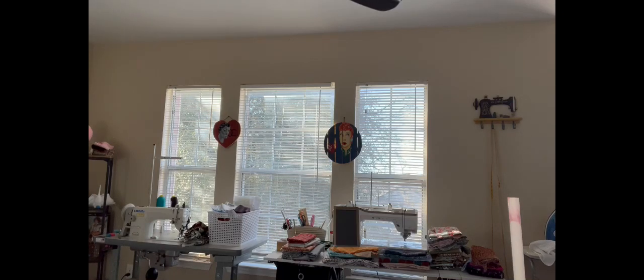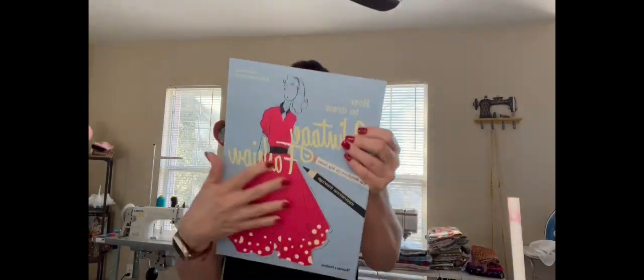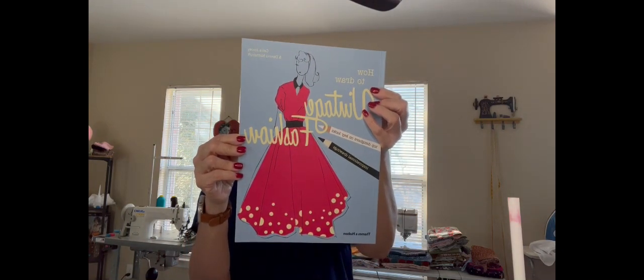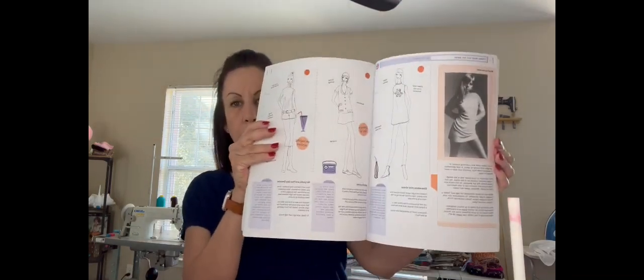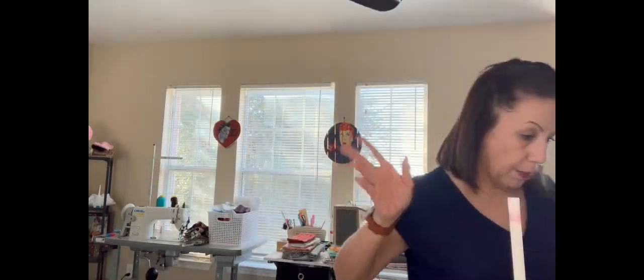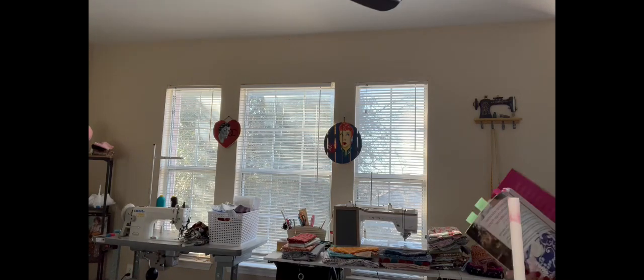Yeah, these are Chanel, which we're going to put out over here with my other Chanel book that I got for Christmas. This book here, I don't even know where I got this from, but this is going to be available. It looks like this was $12.95, like 13 euros. But I mean, it's pretty interesting. So that might get included if someone buys this. I don't even think that I've sewn this, to be honest with you, or looked at this.